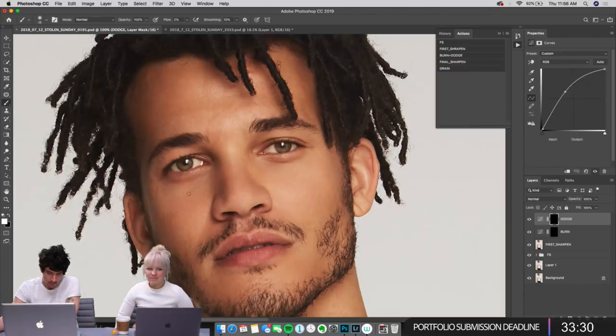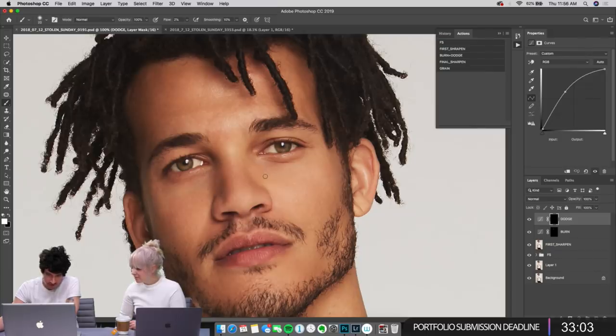Mm-hmm. And just kind of cleaning up still, some of the highlights and shadows. Tim said that the other way to do it, which is the 50% gray, you would have to change your blending mode. Yep. So definitely something to keep in mind is how awesomely powerful blending modes are. Yeah, powerful, definitely. And there's a million ways to do everything. Mm-hmm. So you should try them all and then see what works for you. Yeah.